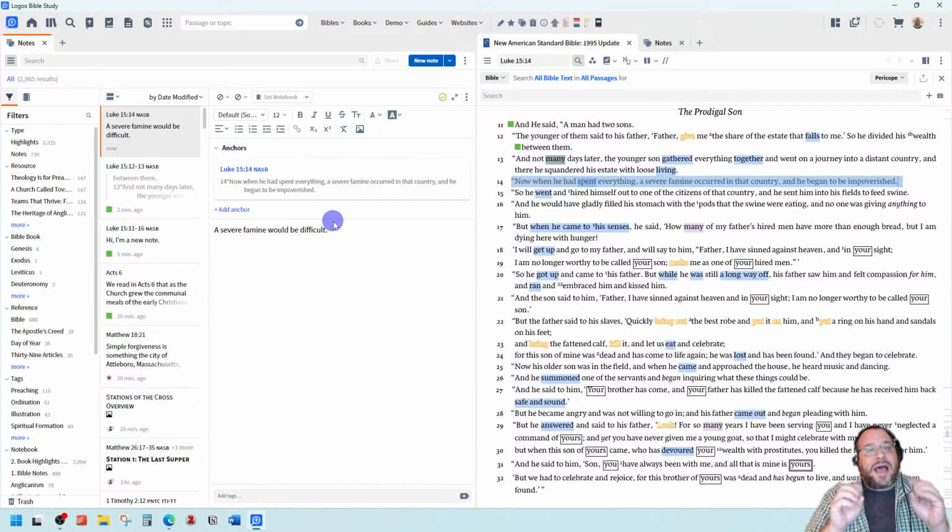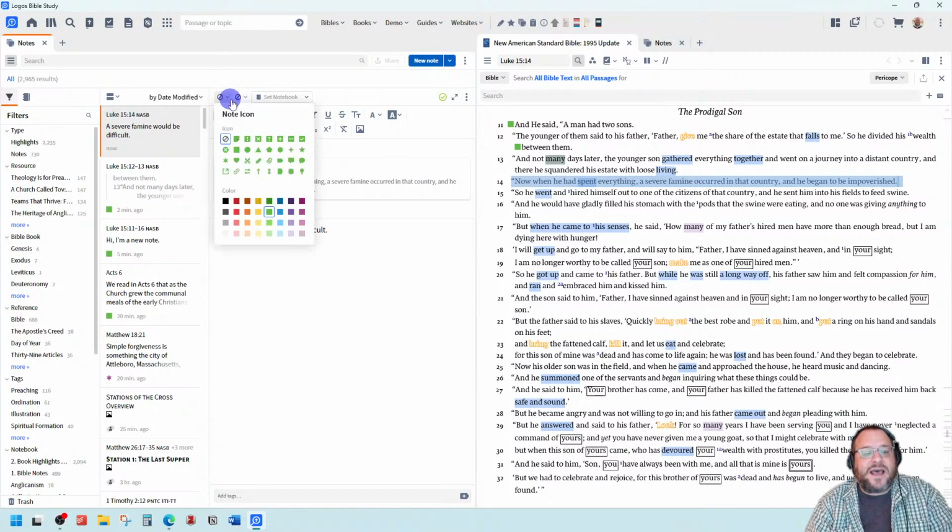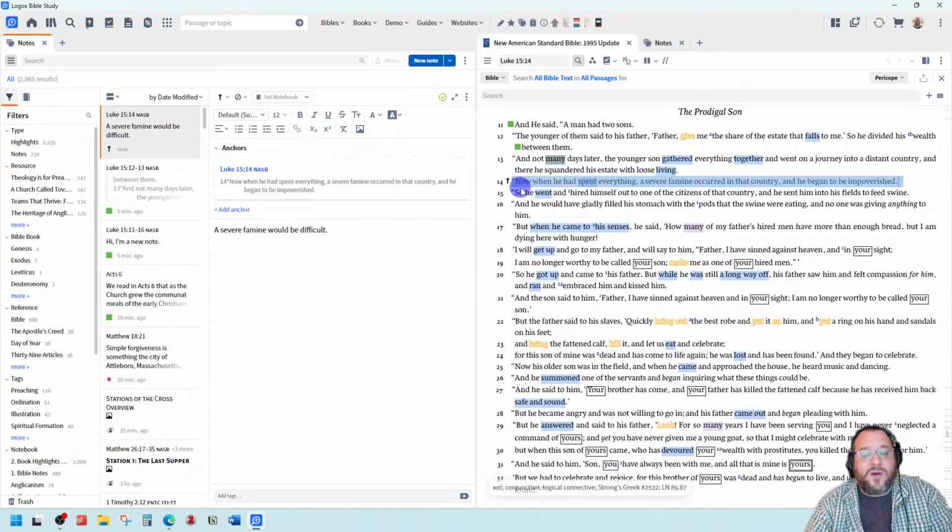Well, this is where highlighting and icons come into play. Up here on the left-hand side of this section, where it's got these two stop sign icons, these are your note icons, and it's a little bit limited. But what you get to do is choose what icon, what graphic you want to use, and then what color of that icon. So we could say, I want this to be the cross, and I want this to be black, and then notice what's over here. That cross in black is going to show up on that verse because it's anchored to that text.